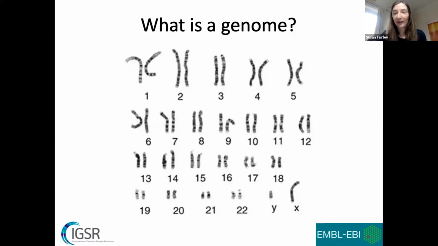And that's absolutely correct. So what a genome is, it's the complete complement of genetic material. So we've got the chromosomes here and also the mitochondrion is part of that. But it's basically the full set of DNA, the inheritable material that's going to get passed on from one organism to another. And as I say, we've got a picture here looking at some human chromosomes. We've got them listed 1 through to 22 plus copies of the X and Y chromosomes.